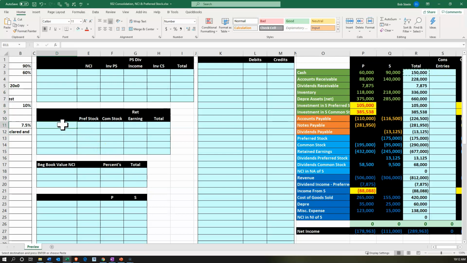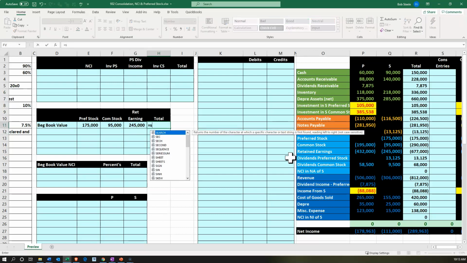So if we were to think about this in a table, we have the beginning book value, and the beginning book value for the preferred stock is this item. We're taking just basically the equity section. The common stock is going to be this item. And then the beginning retained earnings is this, because that's what it is before we close out net income or any dividends into it. So notice we have a separate account for the dividends here. So they're not just included in the retained earnings number. So that means that this number is the beginning retained earnings. So that's going to be basically our starting point.